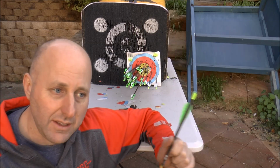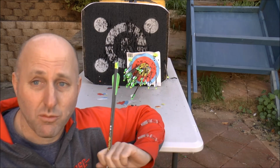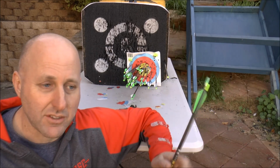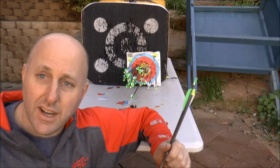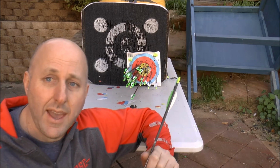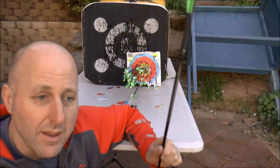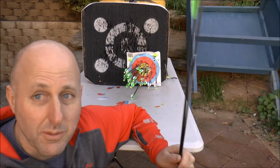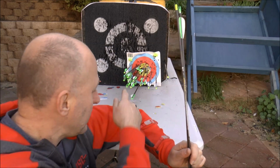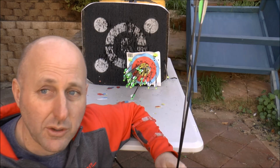Now my theory, which was given to me by Rick McKinney, who's an Olympic champion, is that the fatter shaft will actually perform well with a recurve with the correct spine. And because it's a fatter shaft, you'll get more line breakers and I'll shoot a higher score. Now, my highest score with a recurve indoors, so this face here at 18 meters, is about 279. I haven't broken the 280 yet.